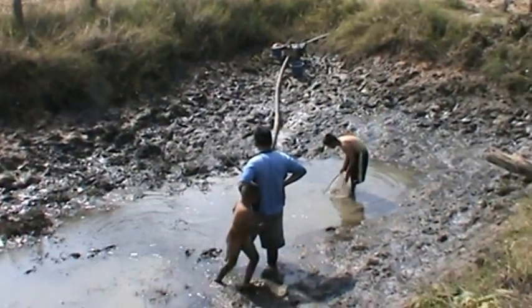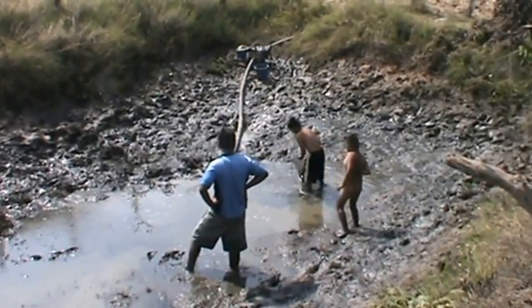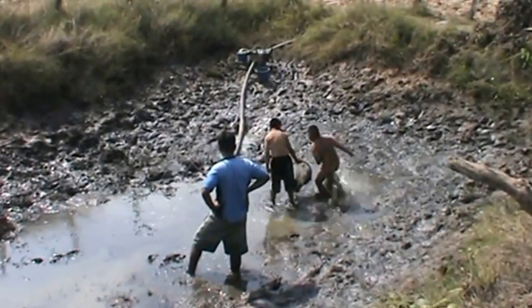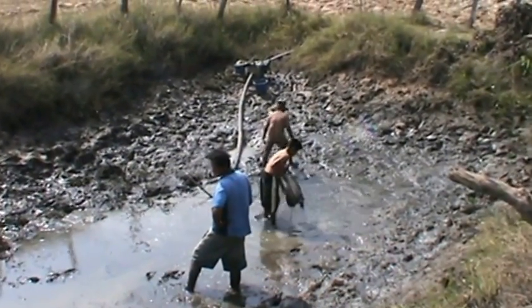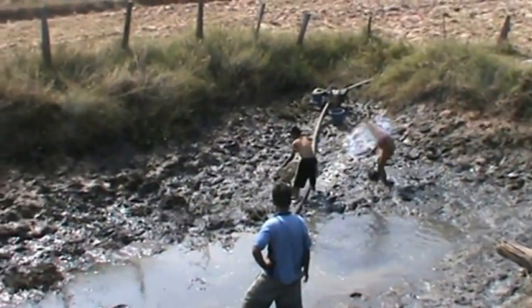Just about there. There's a fisherman. Oh, that's a nice fish. Oh, that's the big one. I saw a real big one before. There we go. Look at that. That's a snakehead fish. Get him.